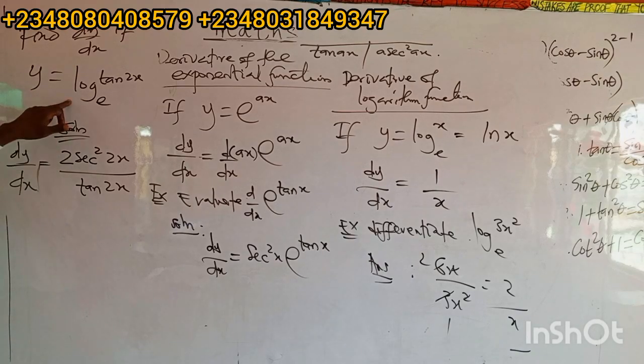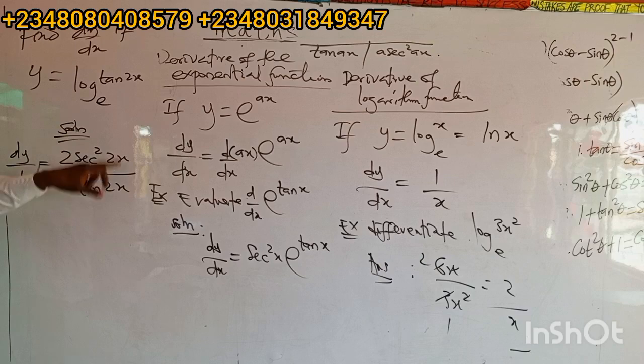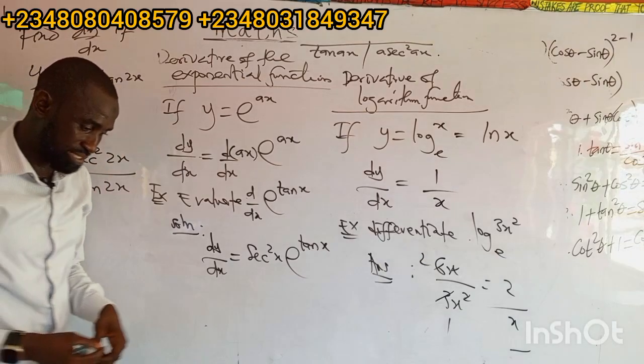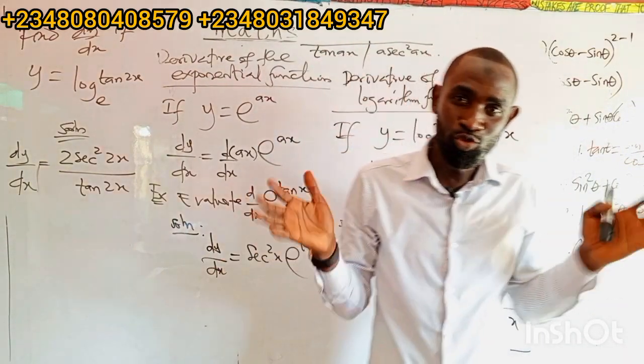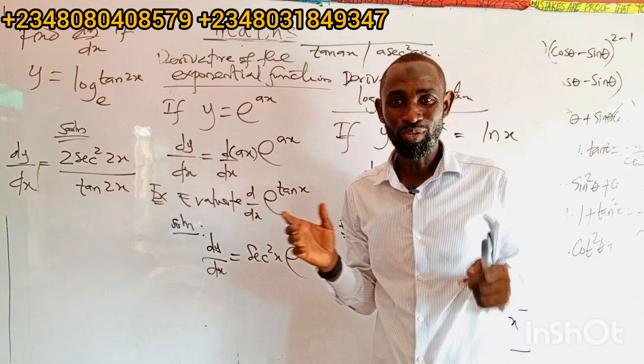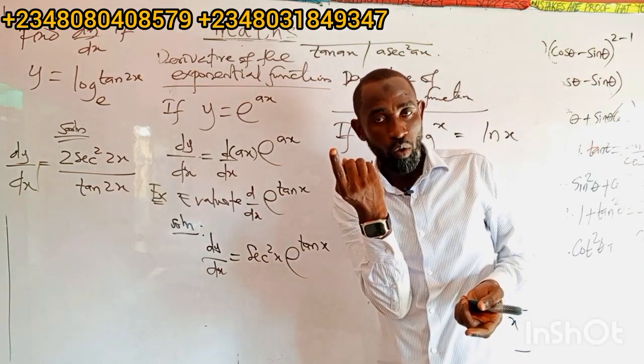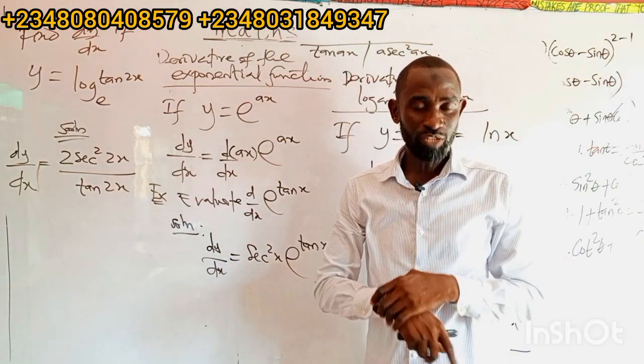When you think about logarithm, you differentiate what you are given all over that thing back. So the derivative of tan 2x is 2 sec squared 2x, then all over tan 2x back. That is the answer. We could see some more questions, but this video is becoming too long. So I want to take one more and we'll pause the work now. We'll round up the video.